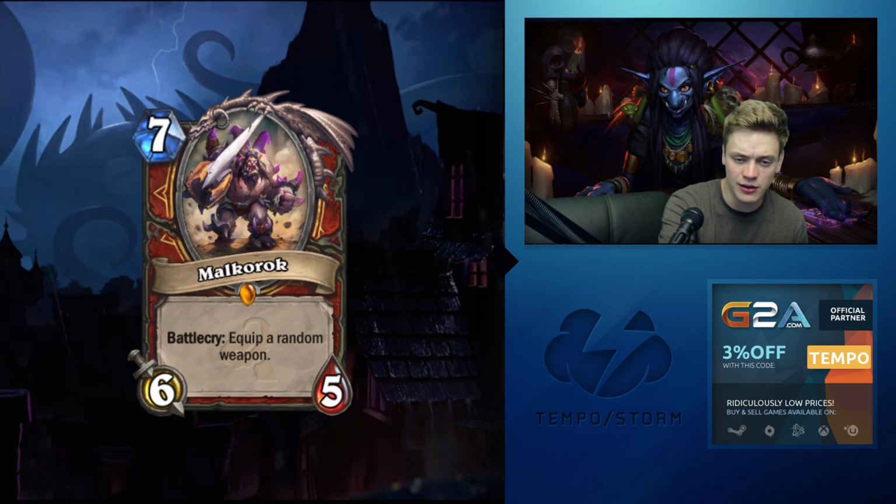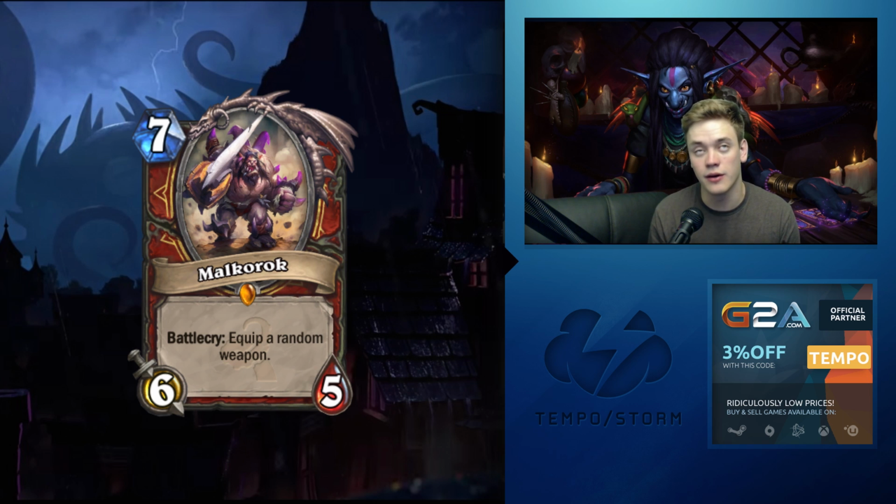Anyway, Malkarok. Battlecry: equip a random weapon. I'm going to lose to this if somebody plays it against me. They're going to get Gorehowl, and I'm going to take 14 because, I got it, it's not Blingtron. Anyway, Malkarok. I think the spread on weapons you get is just too random. You can get Rusty Hook. You can get Light's Justice.